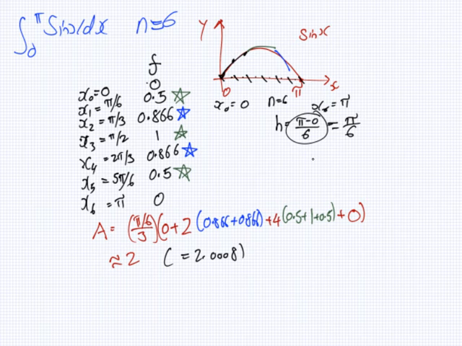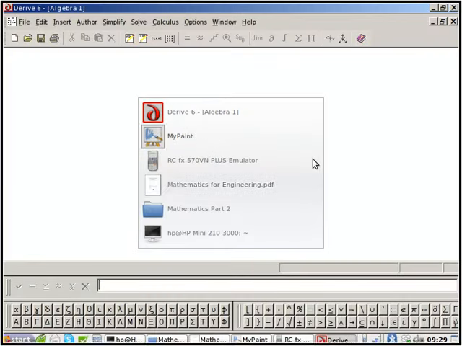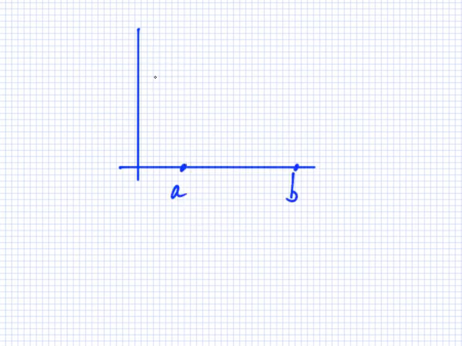I'd like to try and do the proof, although the proof is quite difficult. We can use a computer program to help us with the proof a little bit. Do you remember yesterday in the proof of the trapezoid rule, what we did was we drew one piece, A to B, and then we looked at what the formula would be for one piece, and then we just added them up for all the pieces. Let's try and do something similar, but this time instead of having A and B, it's A, B, and C because we need 3 points for a quadratic.